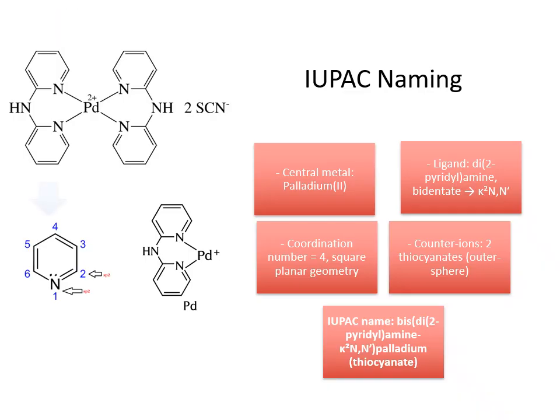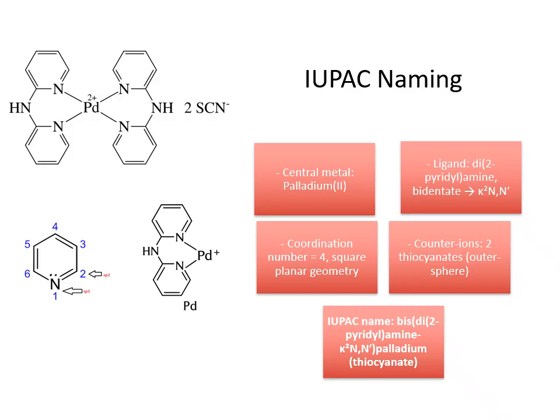The specific nitrogen atoms in the ligand that are coordinating to the metal need to be distinguished. As shown in the pyridine ring on the bottom left, di can be used to indicate that there are two identical pyridyl rings in the ligand. They can be called N and N prime. And then since there are two identical bidentate ligands, it's important that they're distinguished. As shown on the bottom right, bis can be used in the coordination compound to indicate that there are two of these ligand molecules connected to the metal.